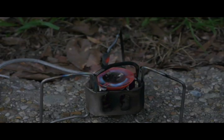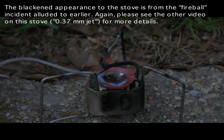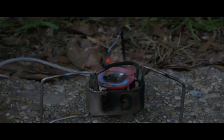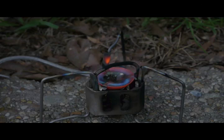Well, this isn't quite as yellow as the 3.7 jet, so that seems like a positive sign. This is, of course, to be expected because it's not pushing through as much fuel. Now let's see what happens when I open this up all the way. Okay, that's open all the way. And this is actually a more acceptable appearance for any kind of camp stove. A little bit of yellow like this is acceptable. The gross amount of yellow that was seen previously is not acceptable.